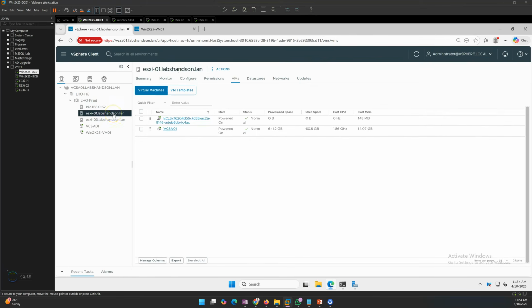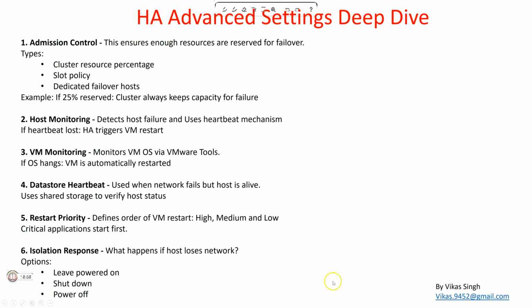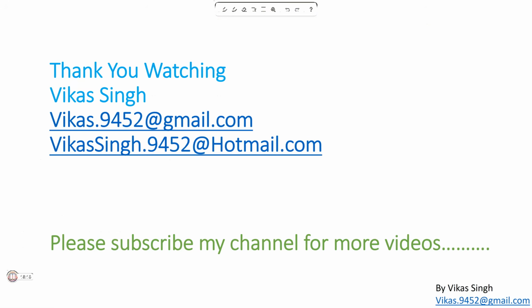Since it was moved during the HA, it moved to host number 3, so it will continue running from host number 3 unless you manually migrate the virtual machine, or if you have DRS, then DRS will trigger the migrations if required as per DRS configuration. We are going to see the DRS configuration in the next video.